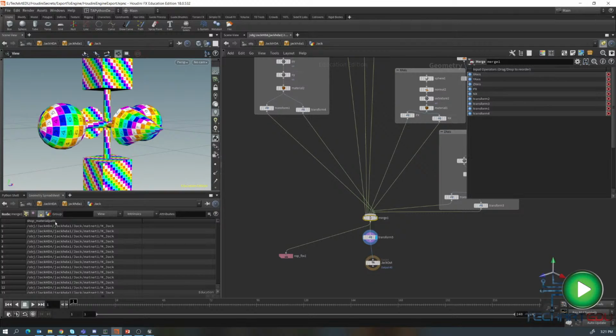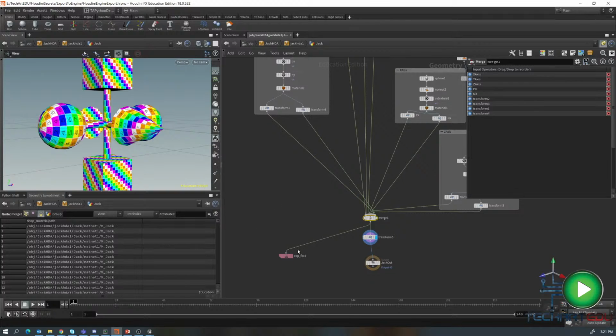shop_material path. Now this is super important. Shop_material path has to have the same name. This is the weird thing that kind of throws people off. If you don't have the shop_material path set to a material name that's the exact same thing as in UE4, your stuff isn't going to translate very well.